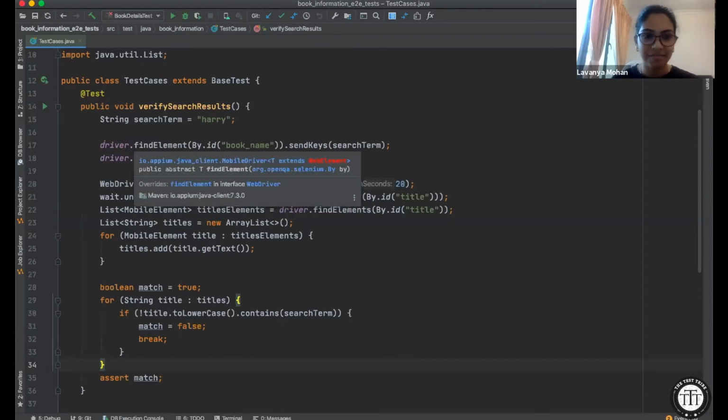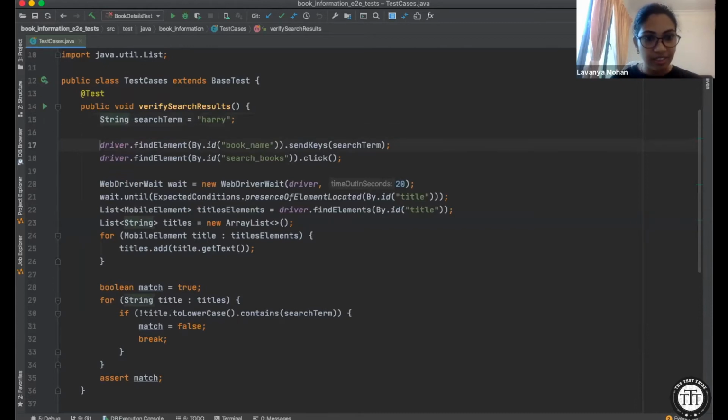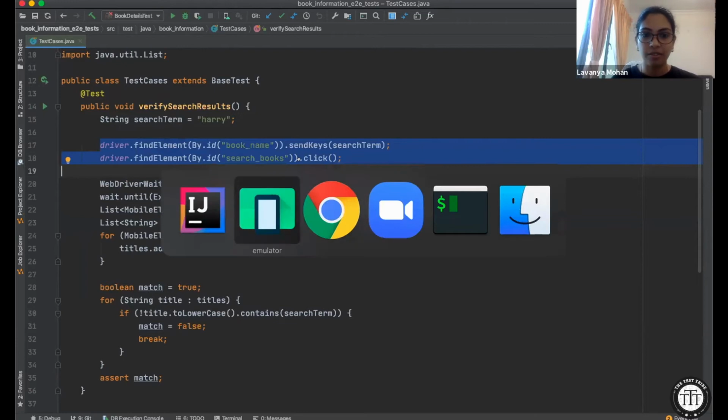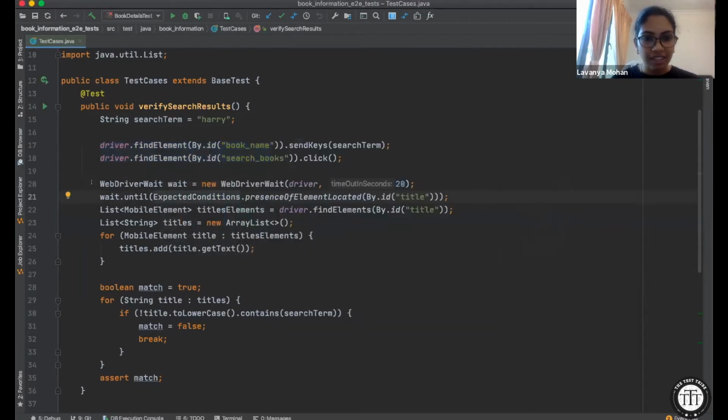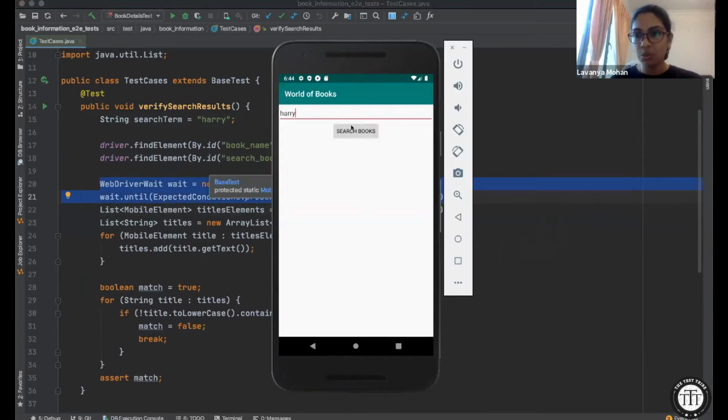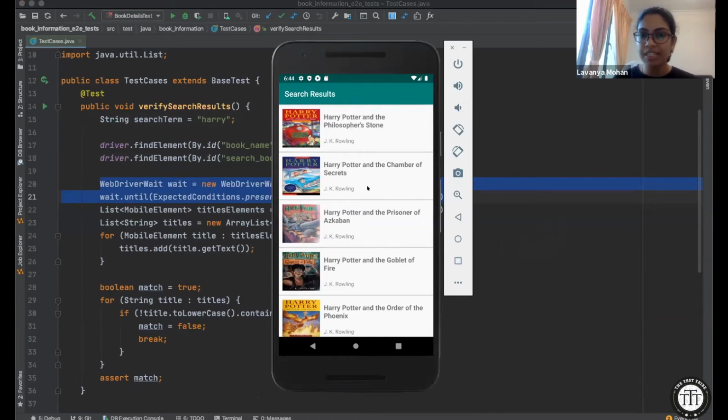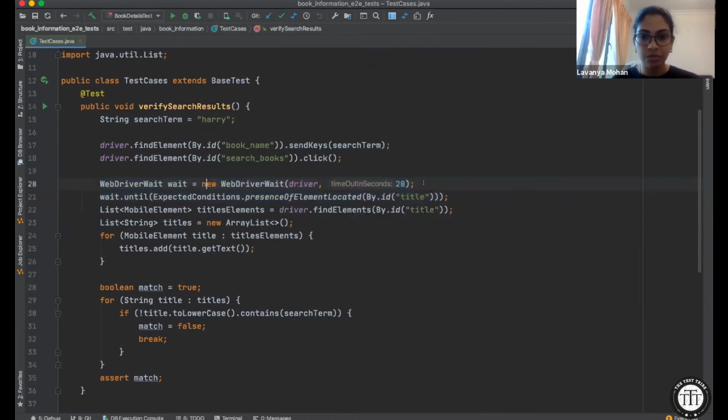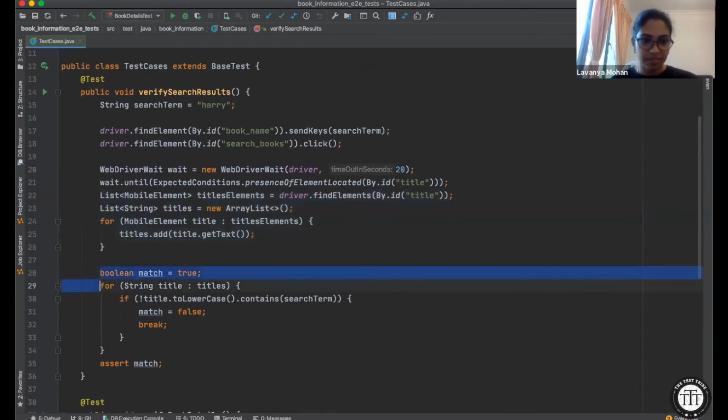Let's see what this does. Here, the first thing that's happening is we are typing search results with send keys, and then we're clicking on the search books button on the homepage, this one. After that, we wait for the presence of title. Now, why are we waiting? Because after doing a click, like after saying search, this page takes a little time to load. So there's a wait for title, and then we are getting all the strings of the title. And then there is some kind of an assertion here. We'll come back to this assertion later, okay?